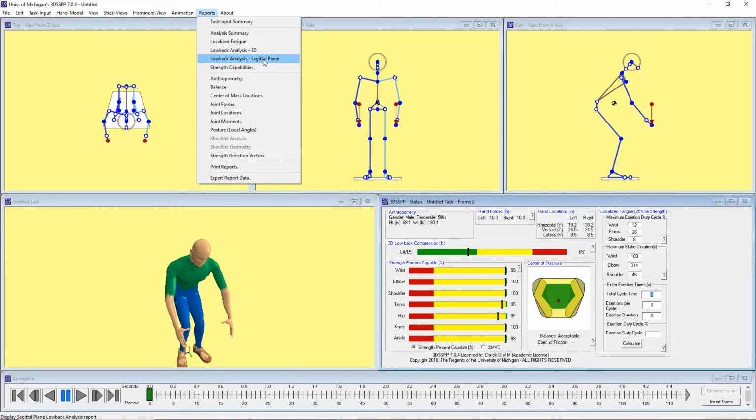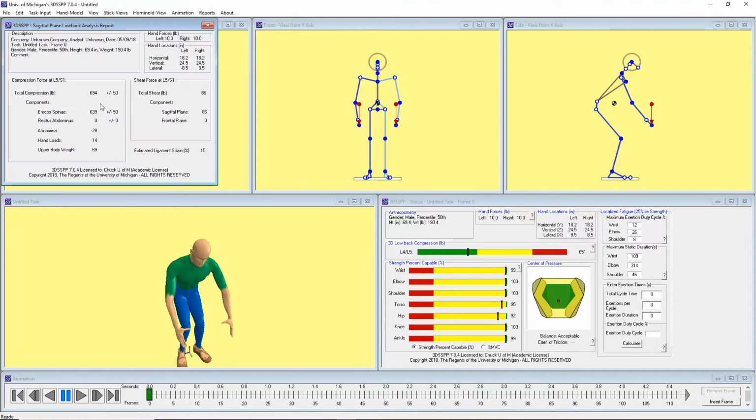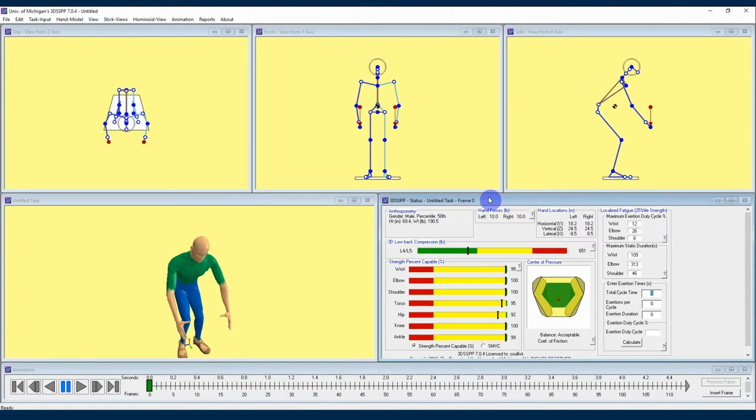Moving forward from the first video, it's time to take a more in-depth look at some of the main panels within the 3DSSPP interface. If we look at the program screen, we see that it is divided into a number of panels or windows. The first one I want to direct your attention to is the status window. One way to orient yourself in this program is to take a look at the top title bar of each of these panels, where you'll be able to identify which one you're working with if you ever find yourself getting lost. The status window is the panel that lists selected input data and analysis results.